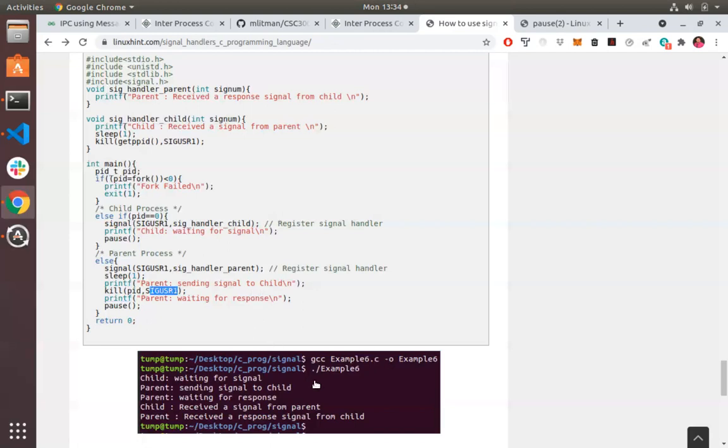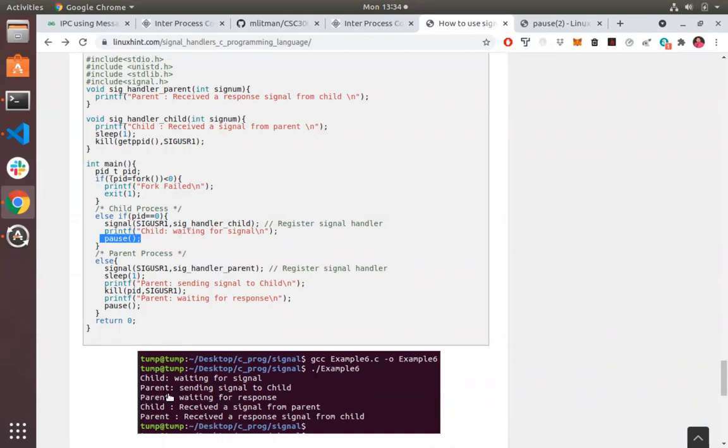All right, so we run this guy. The child says, I'm waiting for some signal. So that's the child right here, waiting for a signal. Then he's just going to pause and sit there for a parent to raise that signal.